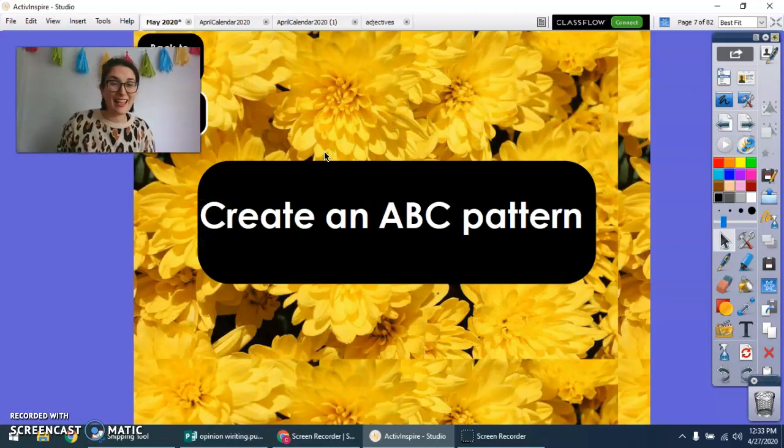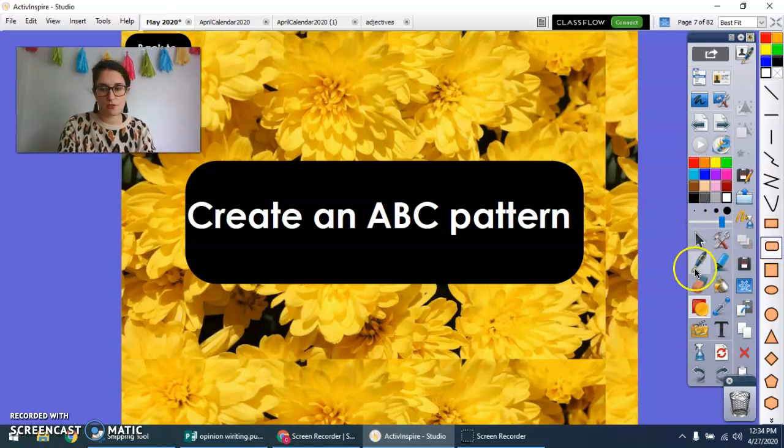And today you're going to create an ABC pattern. You've got this. All right, boys and girls, if you haven't had a chance to finish it, that is A-okay. Just go ahead and press pause so you can do that now. So today I'm going to use shapes to create my ABC pattern. So if I have A, B, C, I need 3 different shapes.